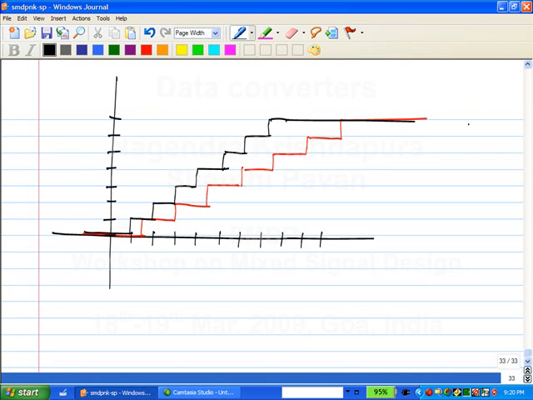Now if I look only in this region, the first transition can be anywhere. I mean, it could be because of gain error or offset error. Okay. So I'll always treat that as the offset error. Right? So the offset error is defined to be the difference between the first transition of the actual case and first transition of the ideal case. Okay? Because remember, how do you measure offset in an amplifier? If I gave you an amplifier and it had an offset, how will you measure it? Yeah. So you set the input to 0 and you measure the output voltage.